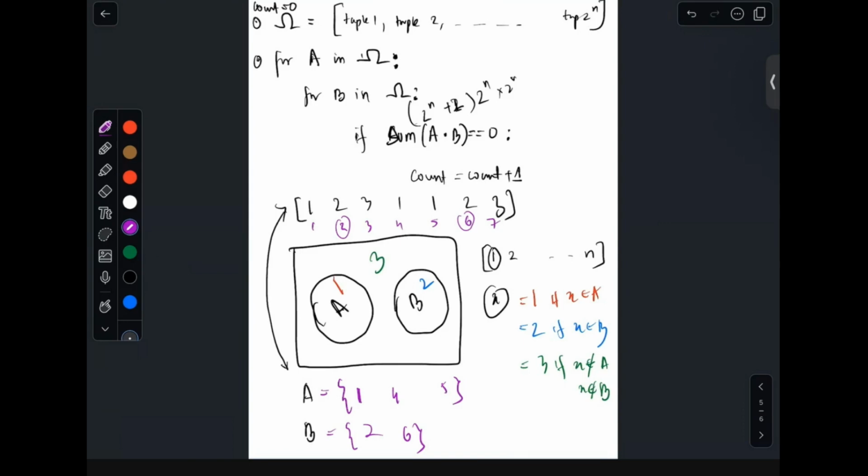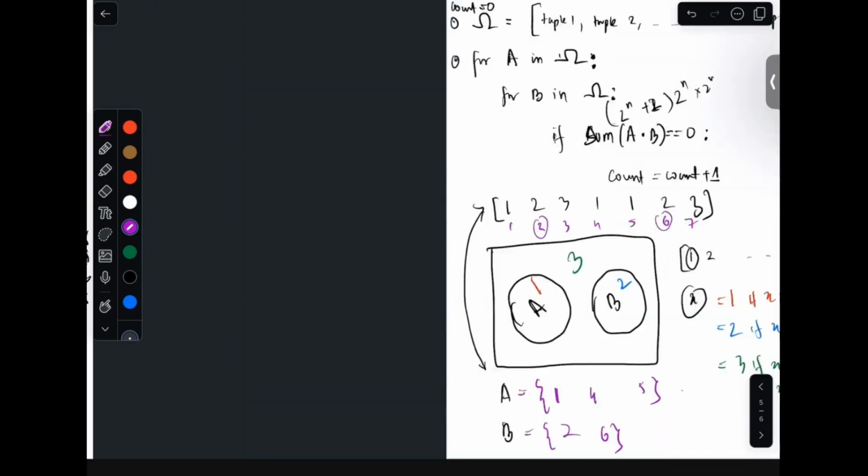So therefore, the answer is nothing but 3 options for each of the elements, and it's unique. It's always unique. Because this will give only another simple output, right? For this simple expression, you will get exactly the same expression back. So every A and B pair is equivalent to one such coding of 1s, 2s and 3s of an n-tuple where each element is 1, 2 or 3. So in this case, each element has 1, 2 or 3 options, right?